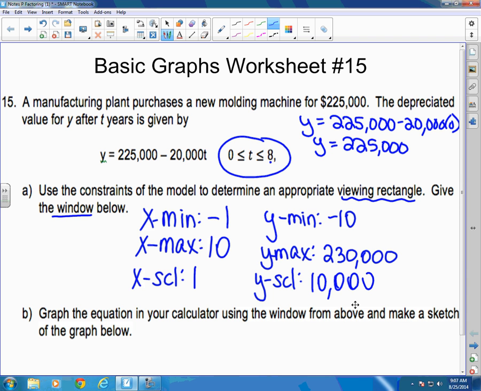When you're graphing these, some of it's trial and error. So if you want to try 1,000, hit graph, see what it looks like. Plug in 10,000, hit graph, and see how it changes the dimensions of your screen.